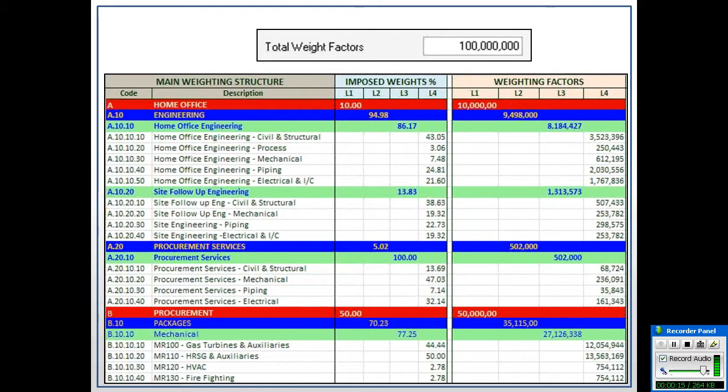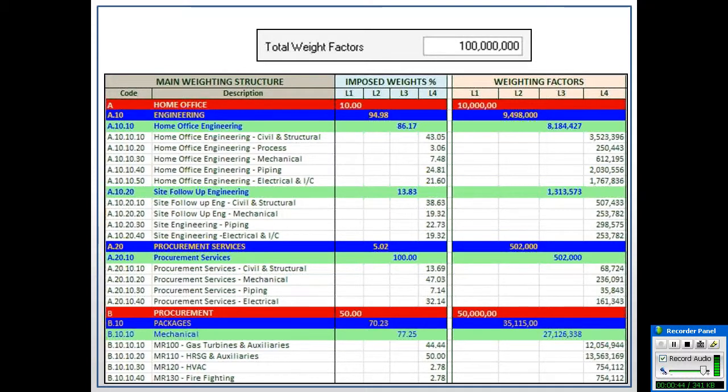The main weighting structure is the tool that makes homogeneous the calculation of the global project progress when the macro phases of the same, for example, engineering, procurement, and construction, are using different weighting parameters that cannot be summarizable between them in order to allow a global hierarchical aggregation.